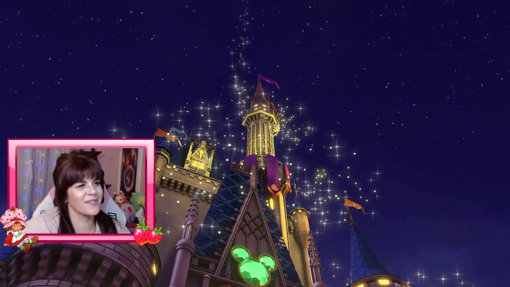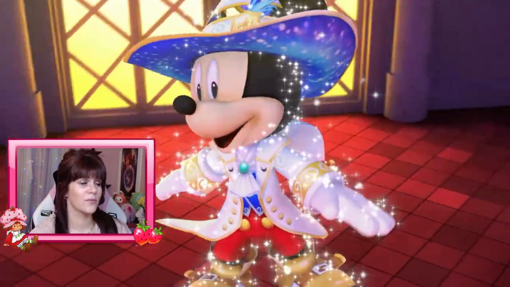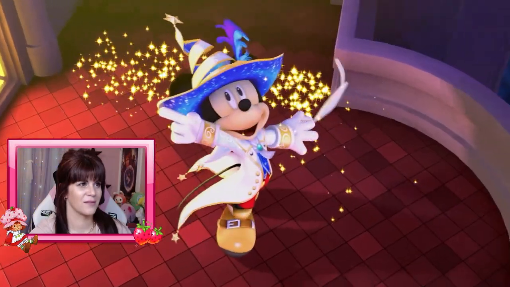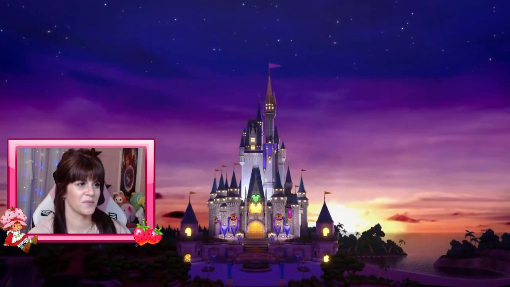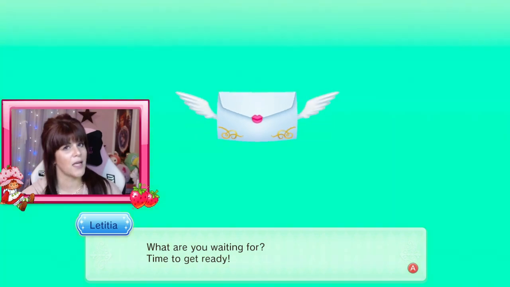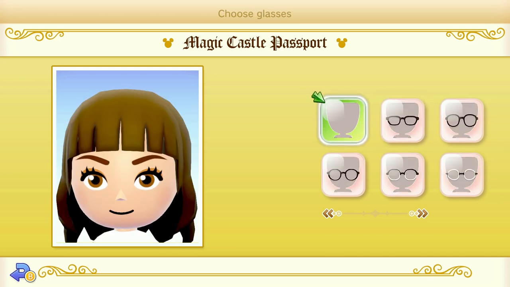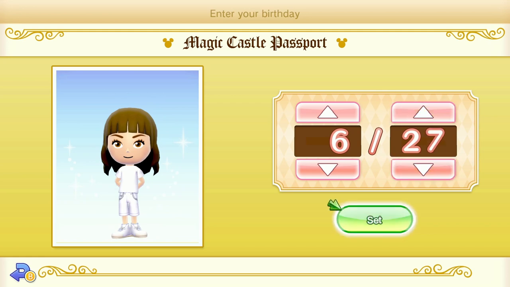Love that castle. What are you waiting for? Time to get ready. Let's see. Magical Castle Passport. I really like how they have a whole bunch of different options for you to really customize the character. So I think I did a good job at fixing her up. So let's do the rest.